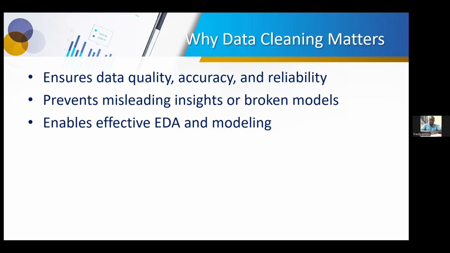Also, it enables effective EDA and modeling. It enables effective exploratory data analysis and modeling. For exploratory data analysis, you need to get to view the data. As I said, you need to show the data set structure. So after viewing the data set structure, you'll actually have already started exploring the data.